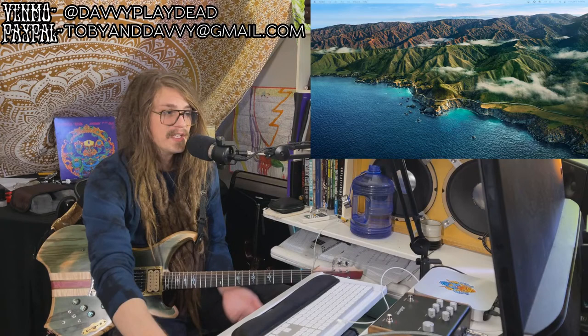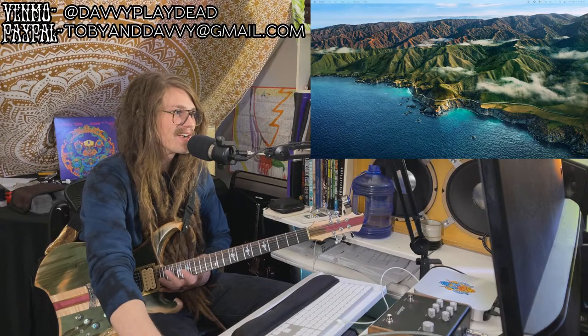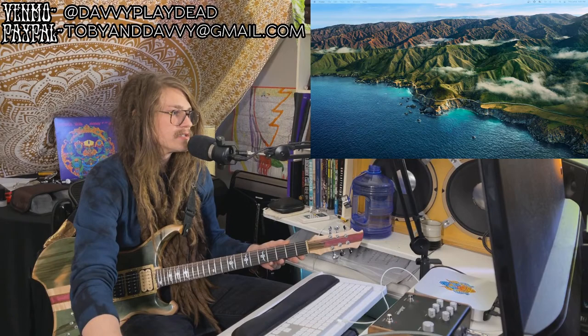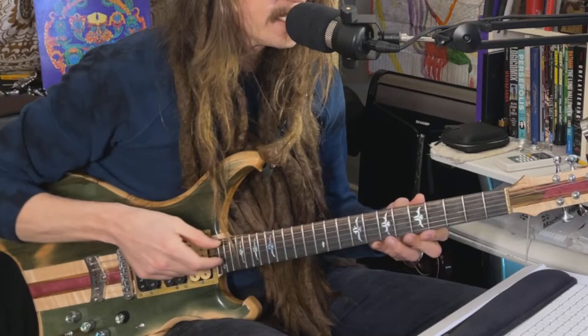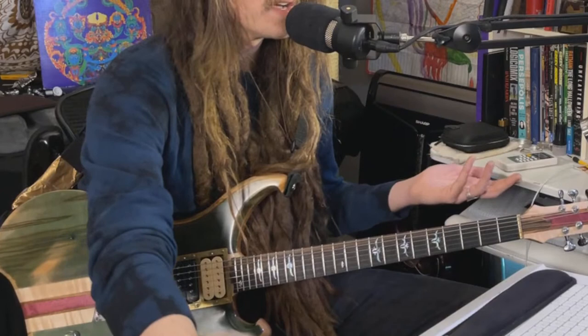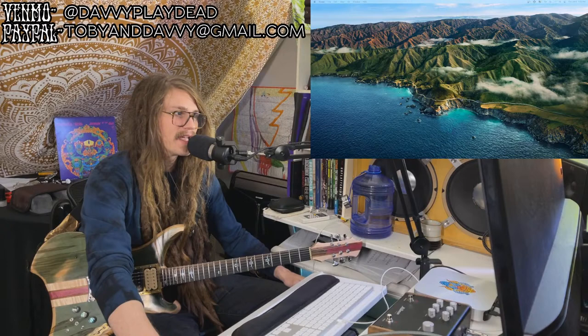Did I do the inlays on this guitar? No, these are stickers because people were complaining that they couldn't tell where I was. So I got the stickers. I didn't want to mess up this fretboard. This fretboard is beautiful, artistic ebony. You can't see it too well, but it's darker on this side, and then there's this beautiful caramel, lighter brown running through it. I didn't want to mess it up because this was my first build and I'm not a luthier. I had to learn all of this, again, trial by fire. All of this stuff was a happy accident, that it worked out well at all and playable. Had no idea that was going to happen.